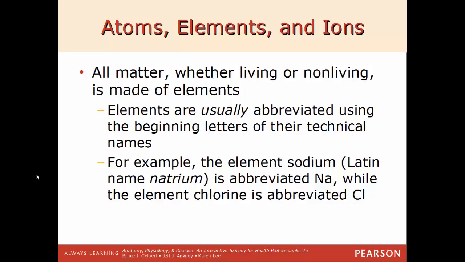A good example is sodium. The Latin name for sodium is natrium. The symbol for sodium isn't just S or SO, it is Na for natrium. These are just some things that you have to learn. Something as simple as chlorine would be Cl. Potassium is another good example. Potassium's symbol isn't P, it is K for its Latin name.